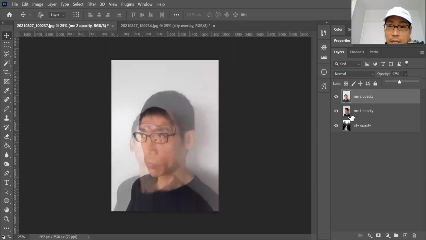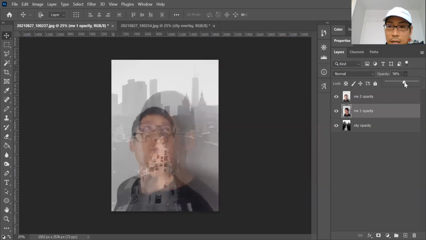Okay, now you can see the layer underneath. And if you click the second layer, layer 1, and also change the opacity, now you can see that layer at the bottom. Now you can see all of the layers, 1, 2, 3. It's one of the ways to make a double exposure effect. Just change its opacity. All right. So we're gonna move on to the next.